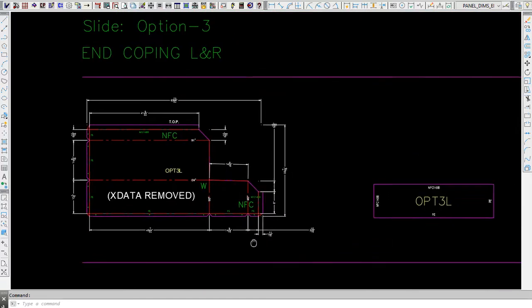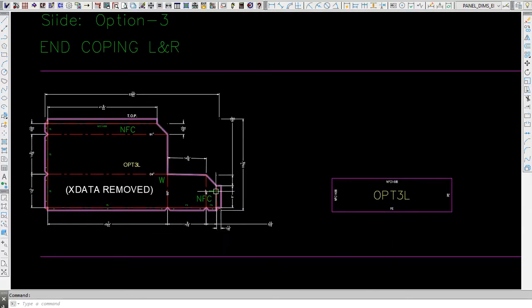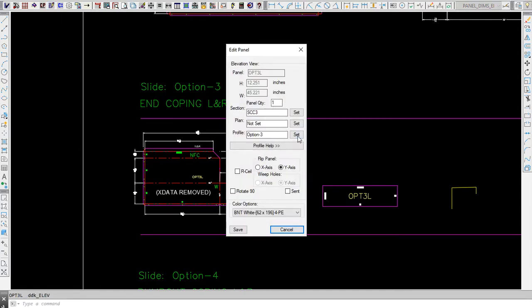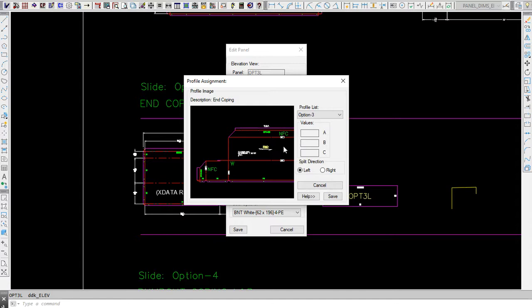Like here we go. This is coping 3. And what we have here, if we tried to just do a plan and a section in here, we would not get these results here because we want it to cap itself off here, you know. So what we did is we just drew a section like normal. And in this one, for example, we just click on it and we say, hey, that's a coping 3, and it looks like that. We don't have to give it any extra information other than is it a left-hand corner or a right-hand corner, and that's the only two choices you have here.